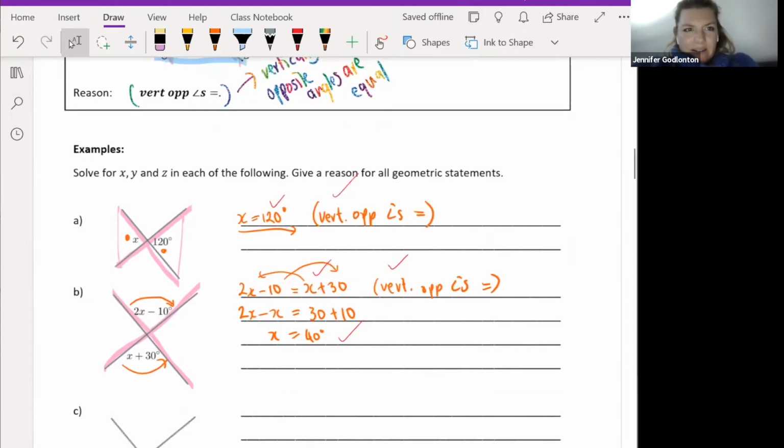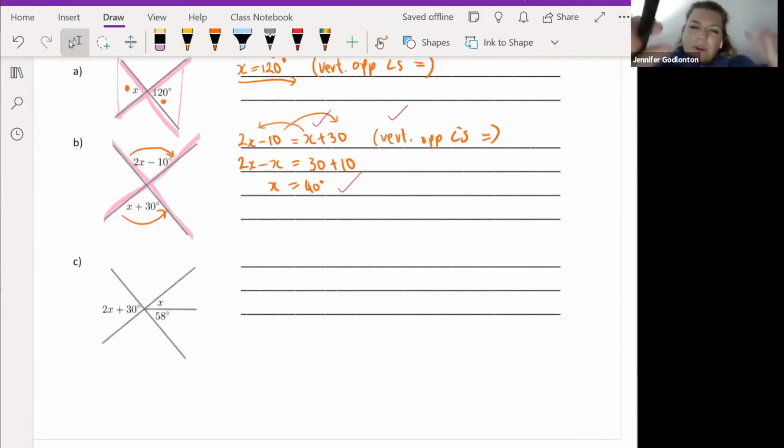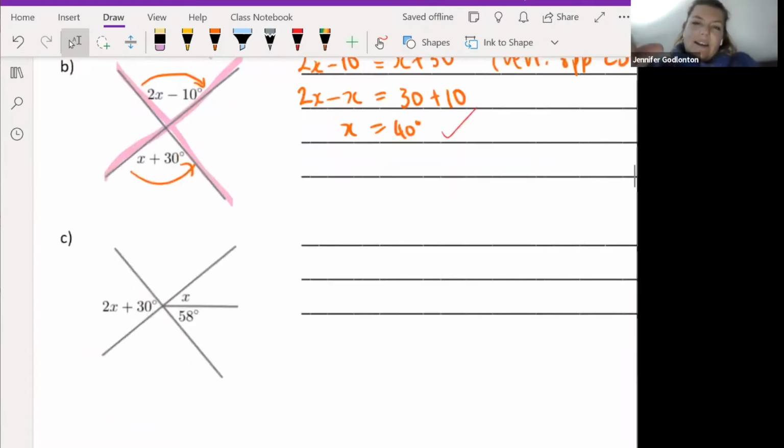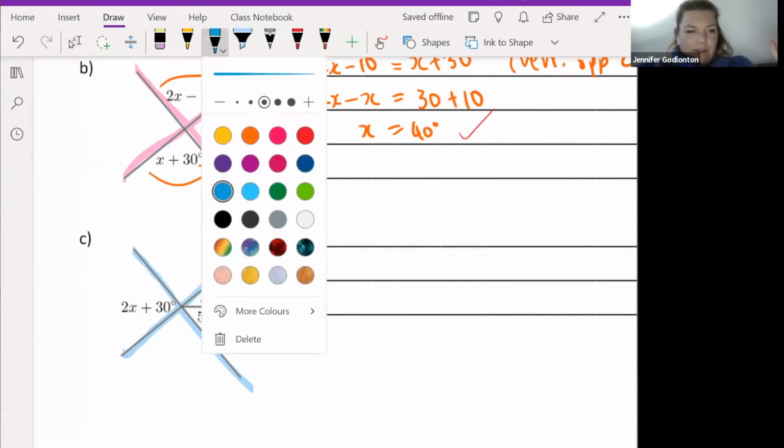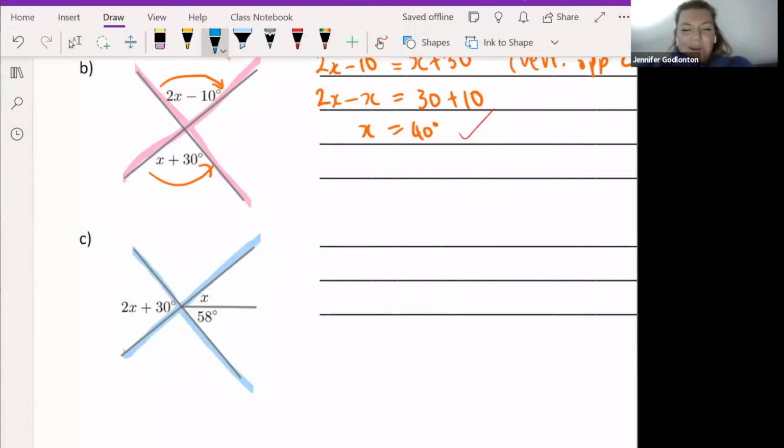Okay. Next one. Because it's your first one completely alone, I'm going to give you a little bit of a helping hand. There's something a little bit different about this one, but I know you'll be fine. Work through it. I'm going to give you a minute to do this. Make sure you get your equation. Make sure you write your rule. Get a beautiful answer. And then tell me what my answer is. When you're ready.